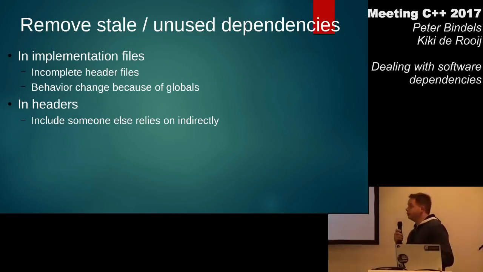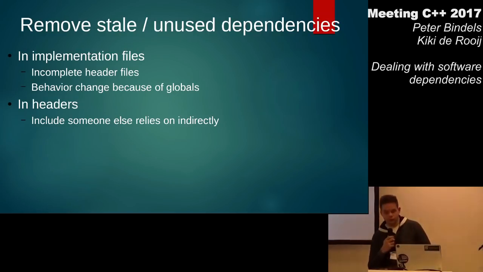So the big problem there is that we have incomplete header files. There's also a corner case where some people define global variables in header files. And in that case, if you're not including the header file anymore, you will subtly change the behavior of the application. So take this mostly as an encouragement to never put globals in a header file, but also be warned that this might affect you.